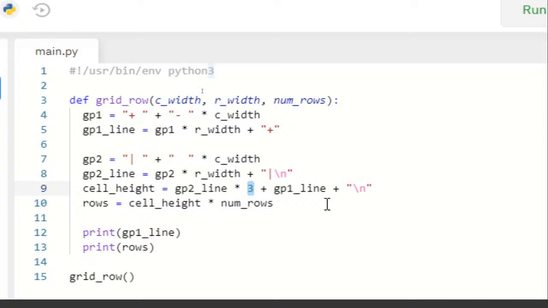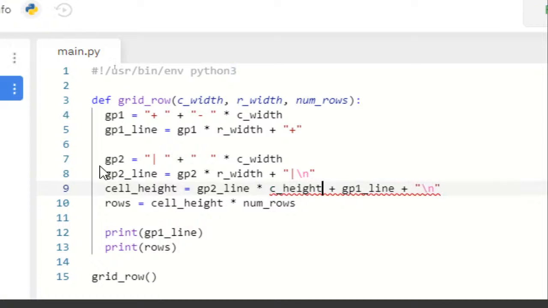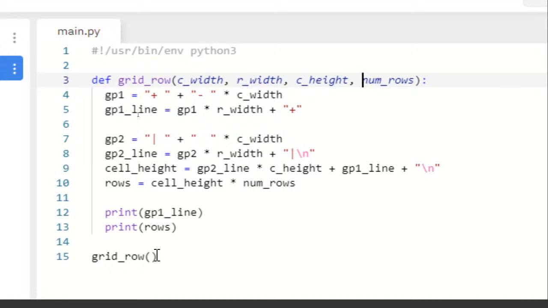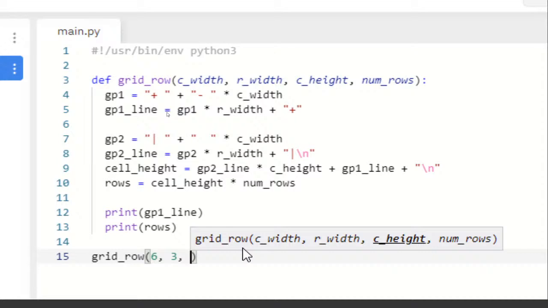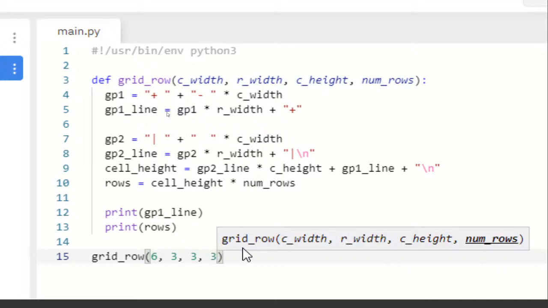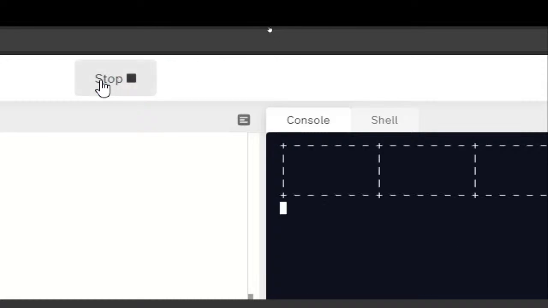We can call this C underscore height, and add that in here as an argument. So now we have this versatility, right? I can say C width, R width, C height, and num rows. So I've got my cell width, my row width, my cell height. I can just add some numbers in here: 3, or I think it was 6, 3, 3, 3. We'll start out with this and run this.